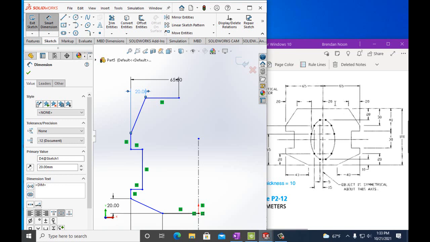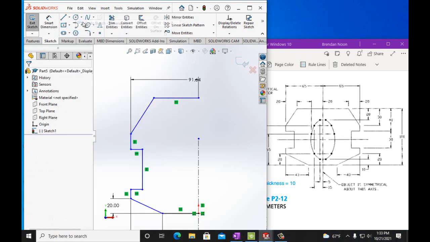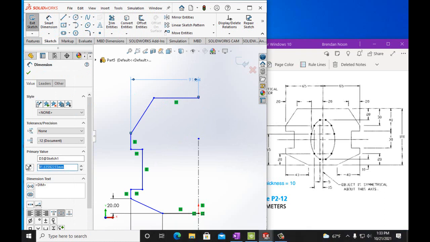I'm not quite sure what this 20 represents. Let me get rid of that, edit undo. Edit undo. All right. This is 65. I know that. 65 mm.